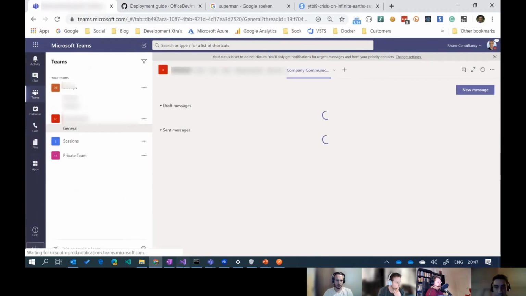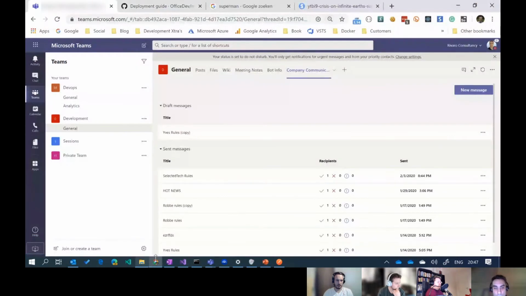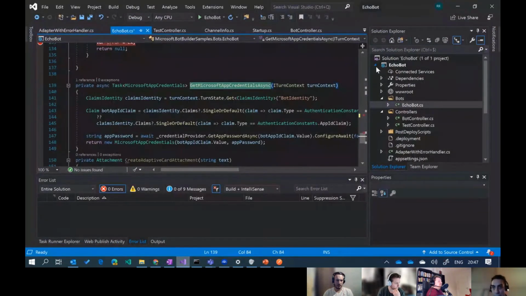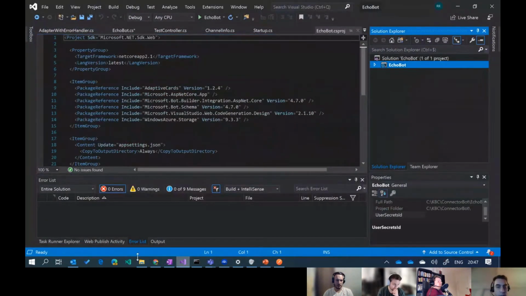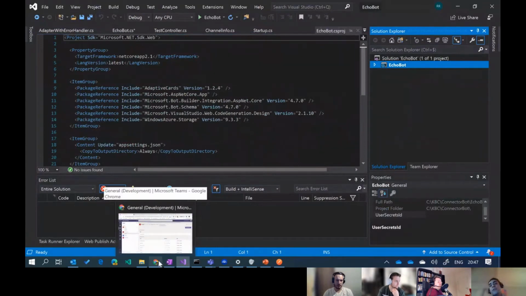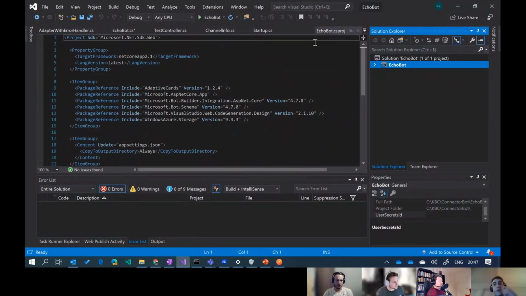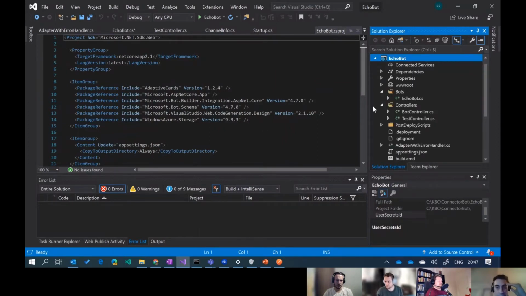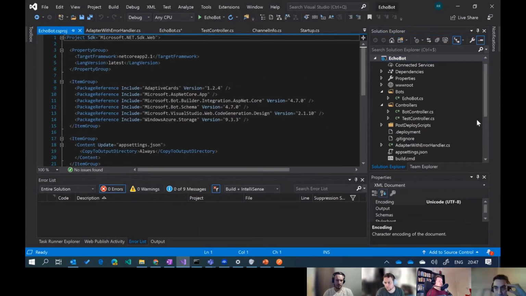So I got Kraken, and I just created an Echo bot. As you can see here, this is just the Echo bot example. You go to Azure, you say, okay, I want a new bot, create an Echo bot. I usually start from this template, or just have a template with the latest packages. That's just the reason why I'm doing this.